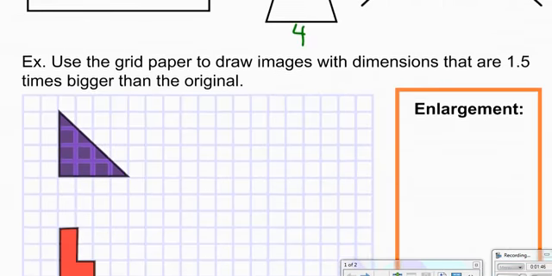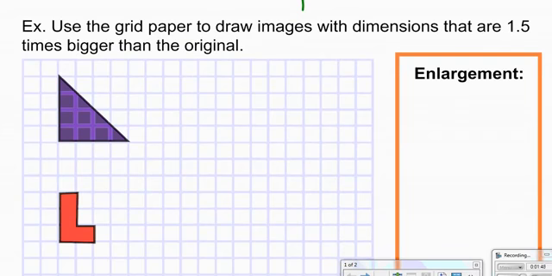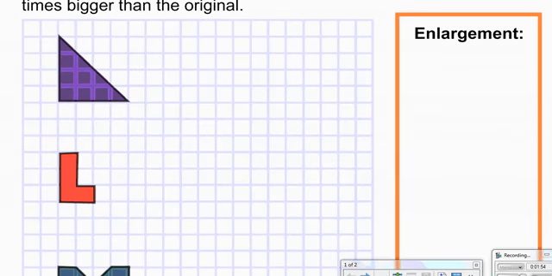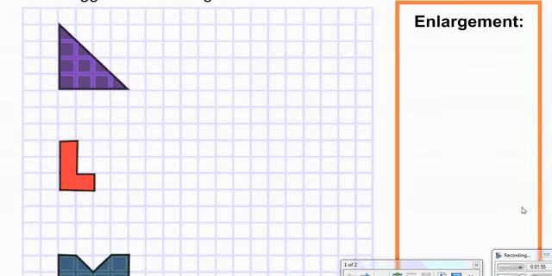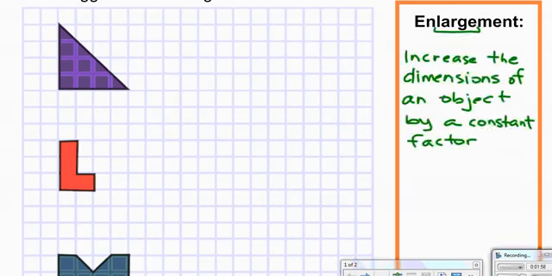All right, for your next example, you have a box with words in it. And so I would like you to take some time and figure out what is an enlargement and how would you describe an enlargement in your own words. So to make an enlargement is to make something larger. It has the word large in it. So you are making something larger or bigger.